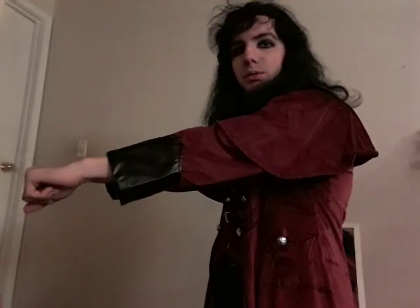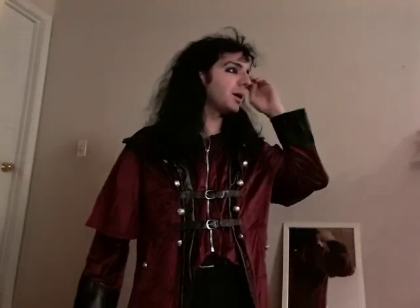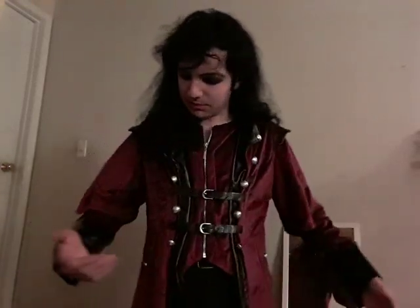A lot of the reviews on the Wish website have complained about the sleeves. I think the sleeves are perfectly fine. When I bring my arms forward like that, it kind of reminds me of those action features on certain action figures where their fists would extend to replicate a punching motion — like I have Transformers Revenge of the Fallen Gears, which is a repaint of All-Spark Power's Stockade from 2007-2008. It would have been nice if the sleeves were a little longer, but you can always hold the sleeves down. It's not a huge issue as far as I'm concerned.